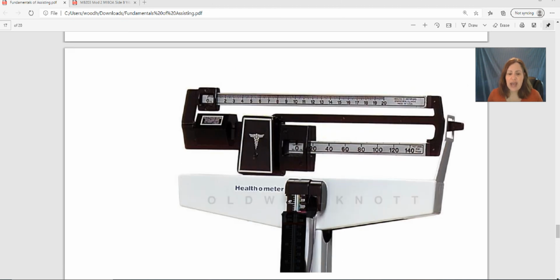So this scale, I'm going to assume, is more of a pediatric scale, seeing as how the bottom one only goes up to 140. You could not weigh me on this scale. I weigh more than that. So you would do the bottom one until you get out far enough, and then do the top one to catch the extra pounds. And then you would add the 2 numbers together. So if we bring this one over to here and this one to here, we add them together. That patient is 89 pounds.